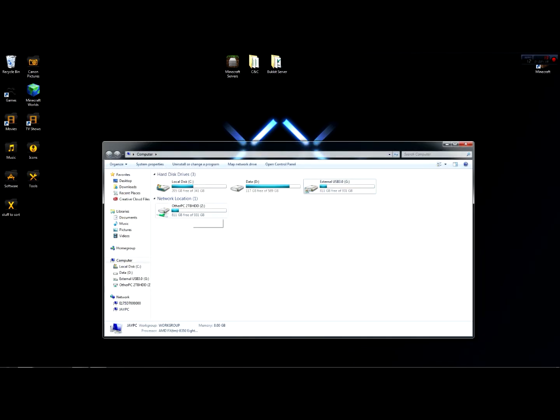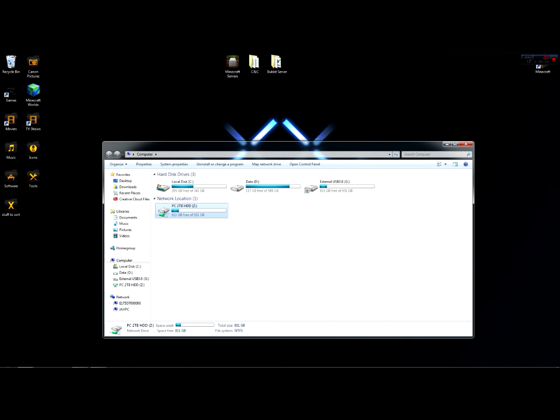It's on your computer, it's there. It's created another tab called Network Locations. Since I've already mapped this network drive before, I've renamed it. If you press F2 on your keyboard, you can rename it, and it doesn't just work for this. You can press F2 on any folder or file, and you can rename that folder, file, or exe or whatever. So you can just type in PC 2TB HDD, there we go, and it renames it.